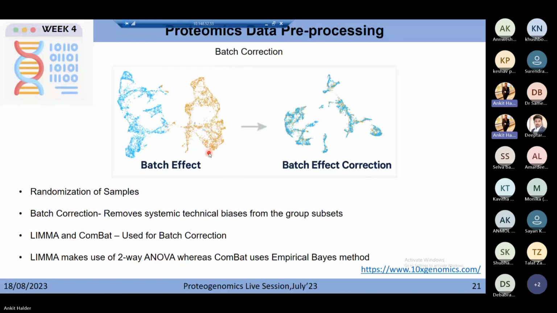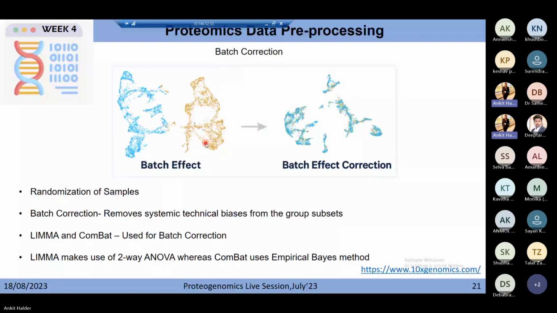So if you try to find any difference here between your two groups, you will not get any relevant biological changes. Even if you get changes, you won't be able to say that this is all due to my biological effect. All this can be due to technical effects, because you have run your samples and after 3 days you can see a batch effect. You can visualize a very good amount of batch effect.